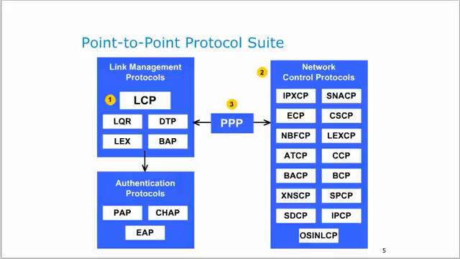PPP frames carry the actual information being transferred over the link from the upper layers of the OSI model. In PPP terminology, this information is called a datagram. The remaining protocols in the PPP suite, all of which are optional, include the following. Encryption Control Protocol, or ECP, is an NCP that can configure options for encrypting PPP datagrams. Link Quality Reporting, or LQR, is a link configuration protocol that monitors how many frames are being dropped on the link. All authentication protocols provide different ways to authenticate passwords on links configured to require passwords.